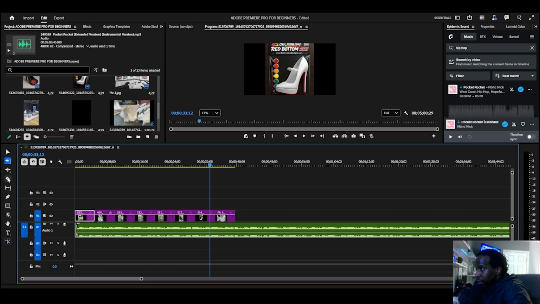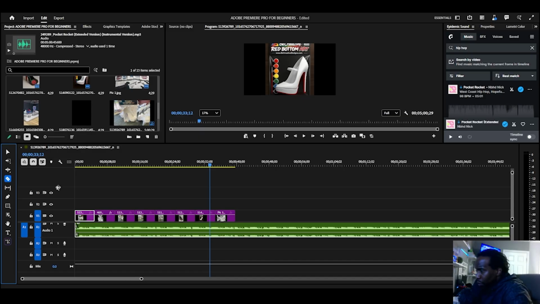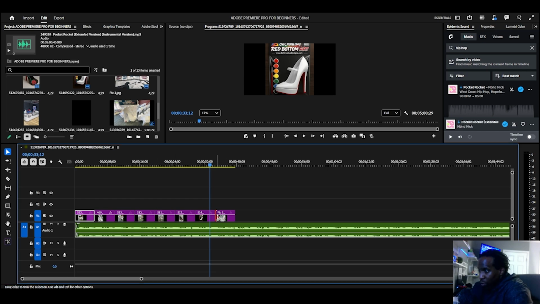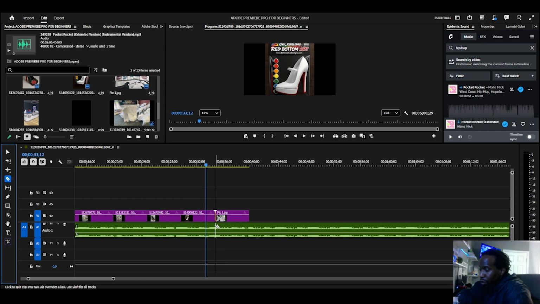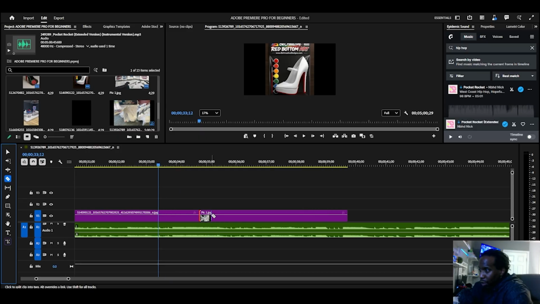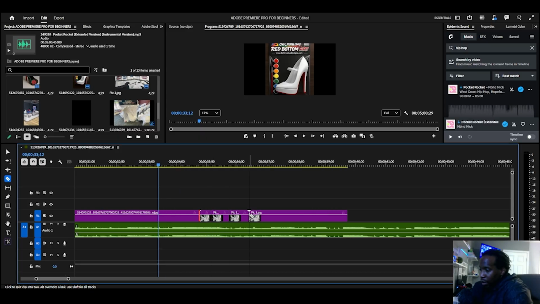Your razor tool is another tool that you're probably gonna use a lot. You're gonna go back and forth from the selection tool to the razor tool, selection tool to the razor tool. The razor tool is pretty much chopping where you want stuff to be chopped. The hotkey for that is C, and the hotkey for the selection tool is V. So you're gonna be going back and forth, V, C, V. If you can get that down in your head, you can move really fast.